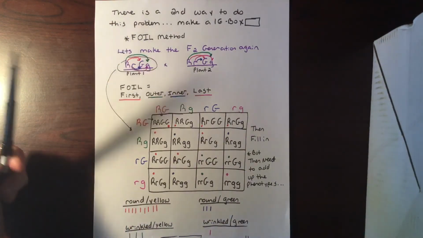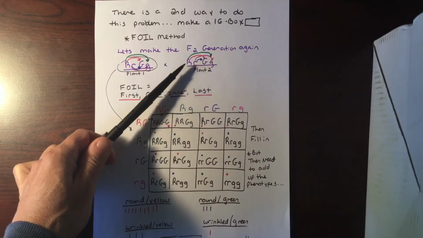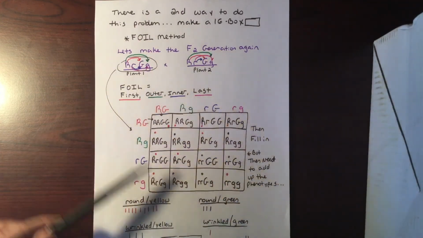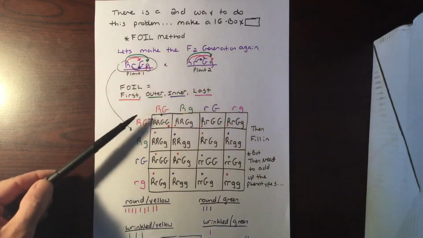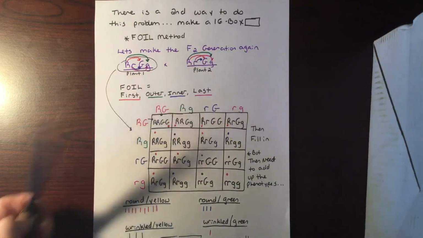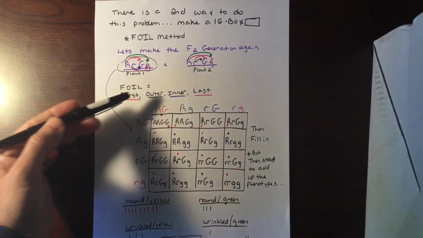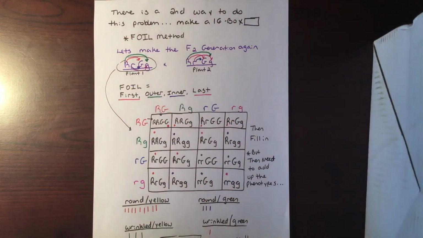So same thing, I'm going to take my F2 generation. We have big R, little r crossed with big G, little g, plant 1. Big R, little r, big G, little g. Remember that when we do our Punnett square, I need to do a giant Punnett square with 16 boxes. One parent goes down the side, one parent goes across the top. It still does not matter who goes where. We are using what is known as the FOIL method. You might have heard it in math. First, outer, inner, last.